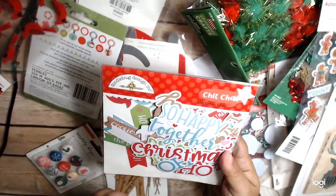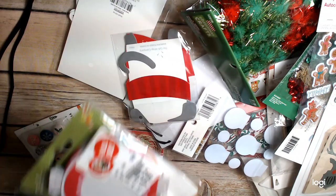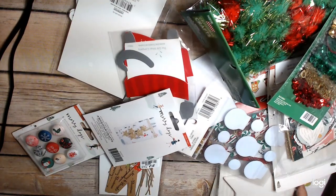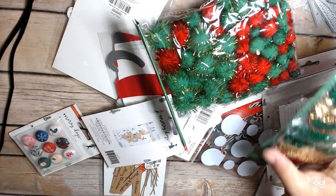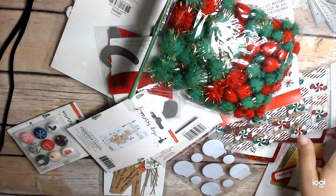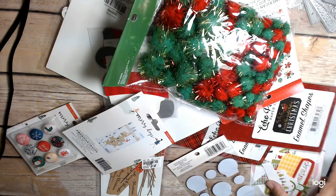I have Chit Chat Christmas Town. I have these layered stickers. I have these by Pebbles. I have these Merry and Bright tags, puffy stickers. I have these Christmas ornaments, like a ceramic or something. Let's see. I have these sequins. I have this Merry Days. These American Crafts stickers. Snow and Cocoa. These are Bella Boulevard.